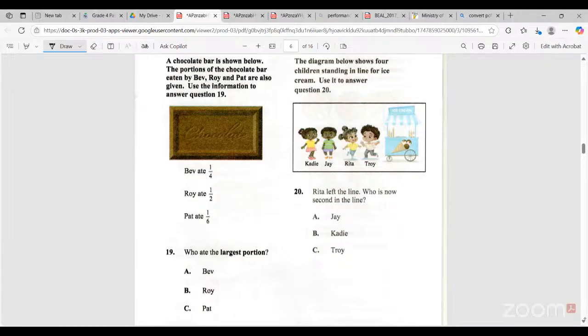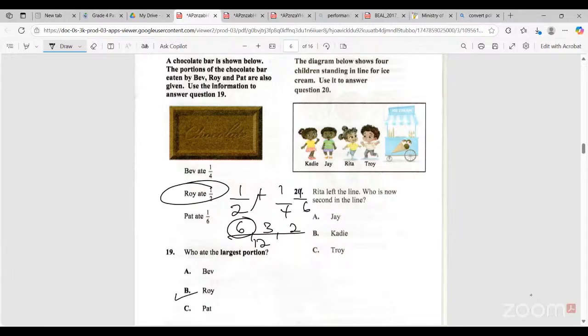All right, guys. So a half would be the largest. The one with the greatest. All right, let me show you guys. We could just make the LCM be 12 and see the value. This value would be 6, this value would be 3, and this value would be 2. So 6 is the largest, all right? So it's like ranking the fractions. So Roy would be our answer.